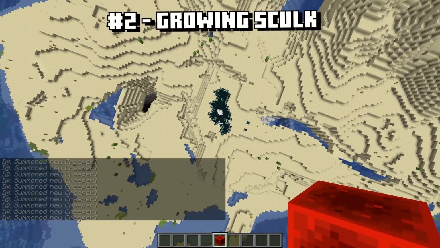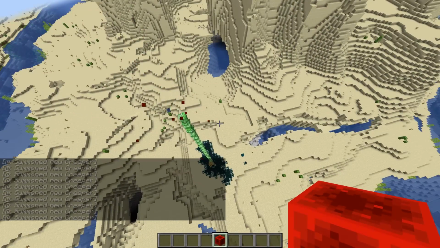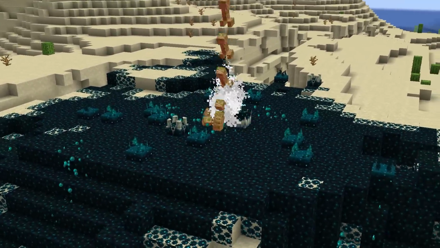Shriekers and sensors can actually both generate from the Sculk spread. Now, these generation chances are pretty low. It's not going to happen every single time, but as you can see here, it definitely can happen. The sensors are a little bit more common than the shriekers.